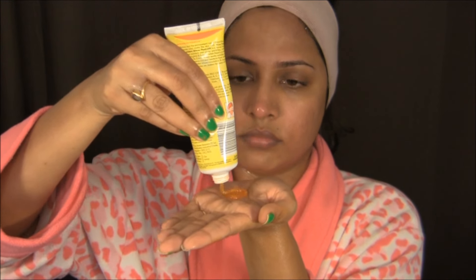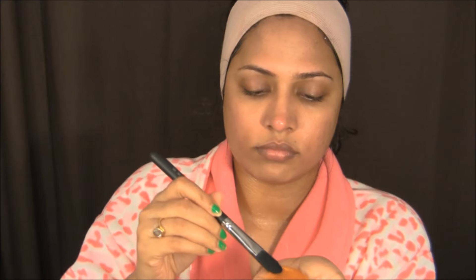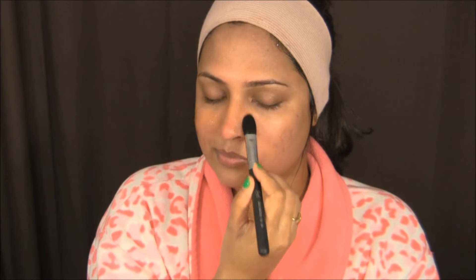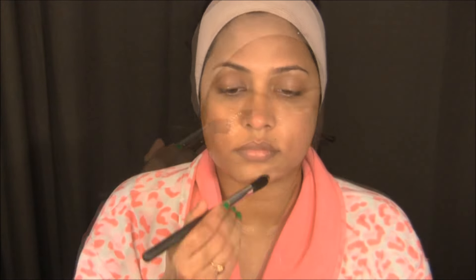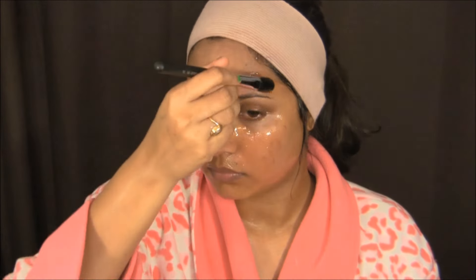This is how the face looks so far — I have some infection on my nose so it's red. Next I'm going to take a face mask and apply it all over my face. Make sure you keep it away from your eyes. I like to use a brush for more precise control as this mask is very sticky and I don't want it to go around my eye area. If you don't have a brush, you can apply it with your fingers. Apply it all over your face including your neck area as well.